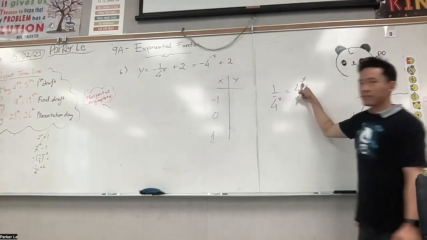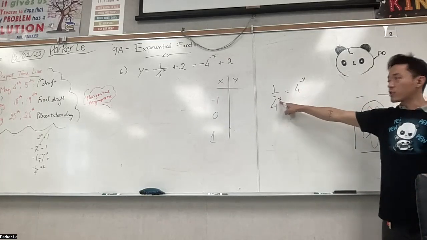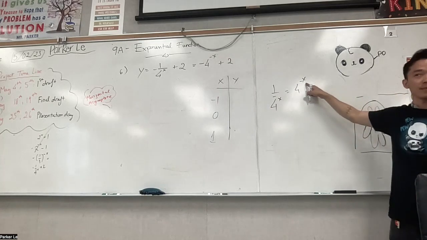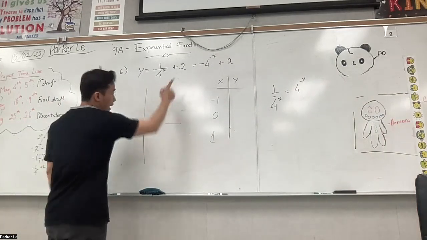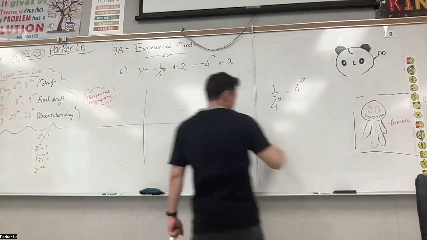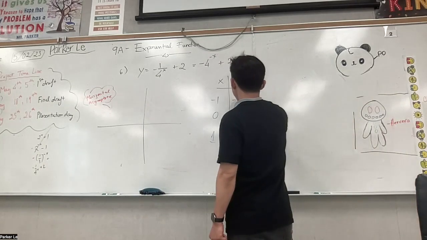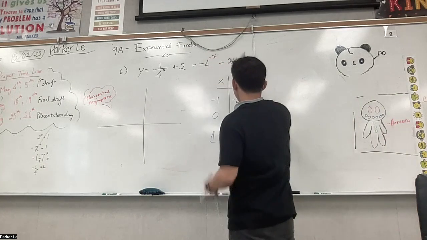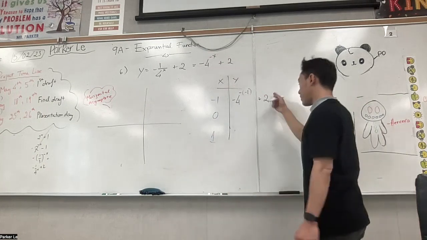Do you remember this? If you have a negative, you need to bring it down to make it positive. So now it's already positive because we don't want a fraction. We bring it back up, then we need to have negative x. That's going to help you not make mistakes on the calculation. So I have negative 4. The negative is already there, so make another negative. How many negatives are here? 2, right? So negative becomes positive.